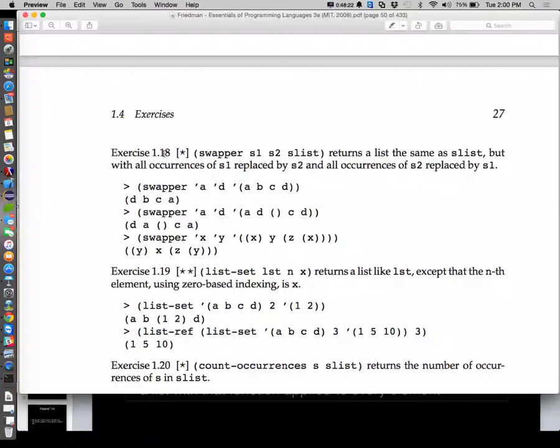So we're going to deal with this in the flat list version first. We're going to assume that our input always looks like this, and does not contain other lists. Version 1 of this will be that S-list is always a flat list of symbols. Does not contain other lists. So we're going to write that structure.